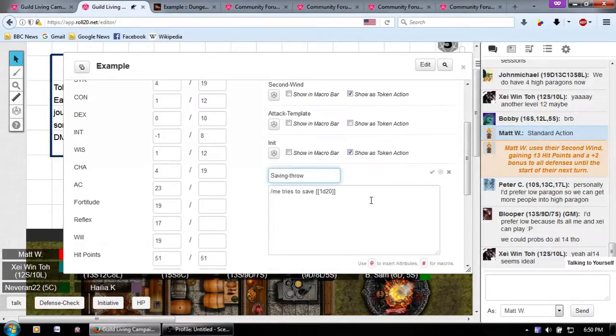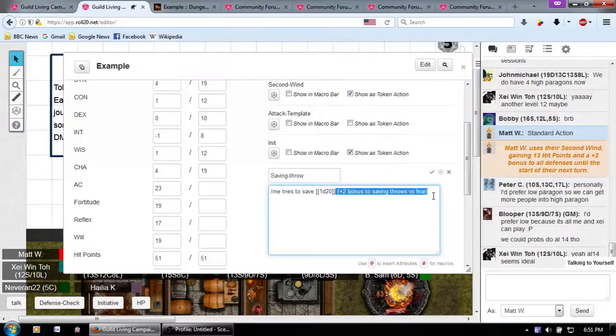Likewise, you have saving throws. By default, a saving throw is a 1d20. If you have any bonuses to it, say you have a feat that gives you a +2 bonus to saving throws, you could type in +2 here. If you have conditional bonuses to saving throws, then you can list that underneath, or say, in parentheses, +2 bonus to saving throws versus fear. And you'll try to spell the words correctly. Right. And you can list that in there.